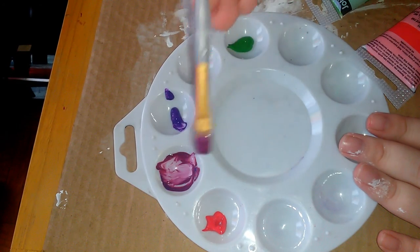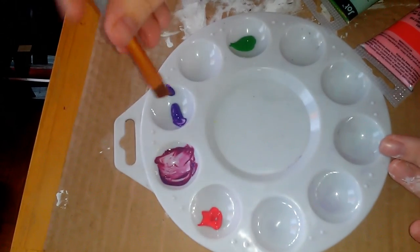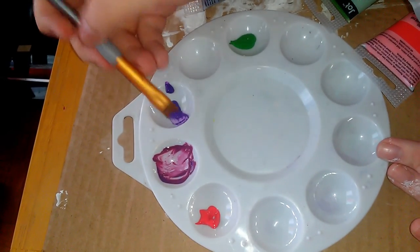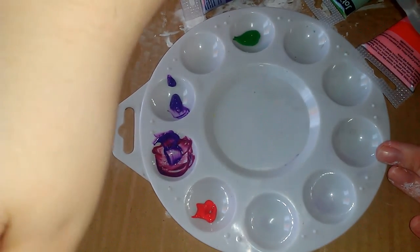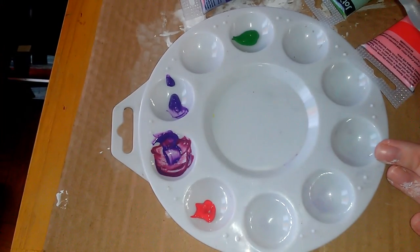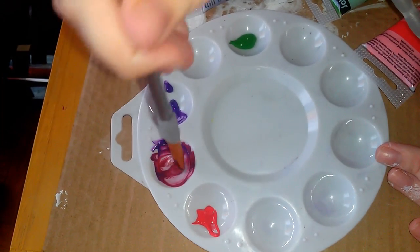Let's see. And no, I do not have a palette knife. Go figure. I didn't invest in one of those. I probably need to.